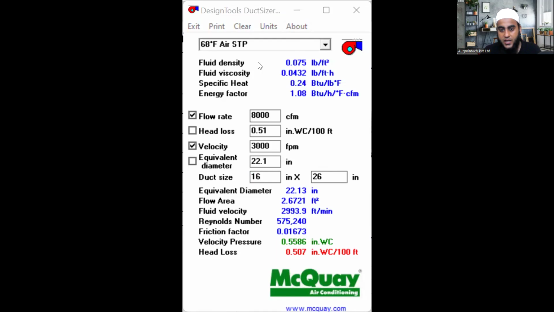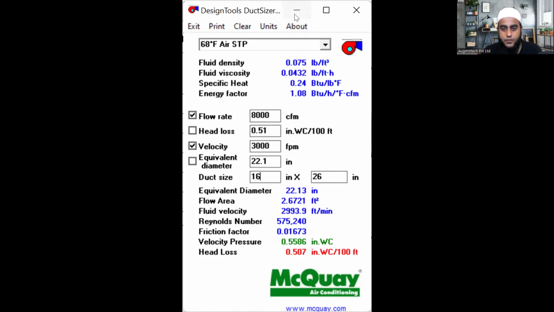Yes. Let's say the height available as per false ceiling is 14 inch. When you go for 14 inch, the width of duct coming is 30 inch. When you calculate the aspect ratio, it is 2.1, so you can select this size of duct also. But in my case, suppose I take the height as 16 inch. As per that, we have got a width of 26 inch. Okay. So I'm writing it.